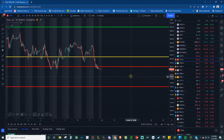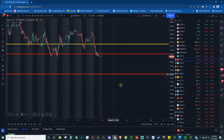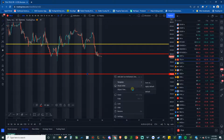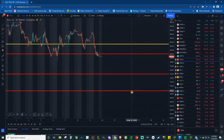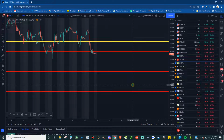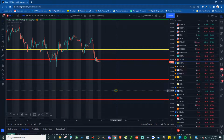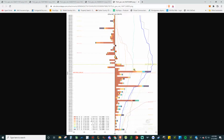Me personally, this is just my thinking. I would be thinking this is going to be continually drawn down into these big gamma levels because that's just where all the exposure is. They've got to hedge that exposure out. And I might be thinking of that wrong, but that's just my thoughts there. So for Tesla, at least for next week, sell the rip is where it's at, as long as you're underneath this volatility trigger and as long as you've got the big gamma levels to support your thesis.